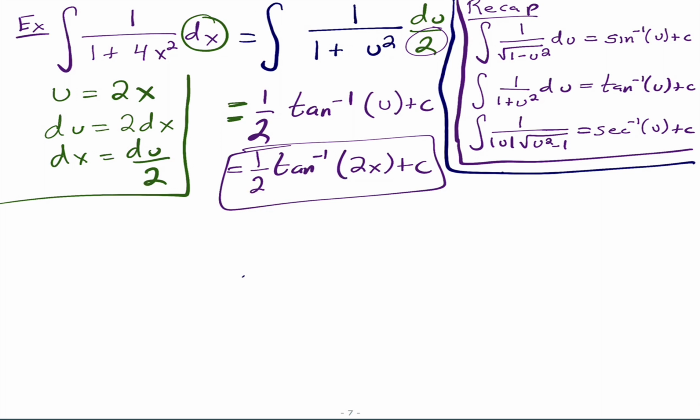If you want to do it with option 1, you would just go right here. You would say, okay, well, I need a 2 dx, so you would multiply by 2 and then divide by 2, like that. And you end up with the same thing, right? Because the 2 dx is equal to du, and then you still have the 1/2 on the outside. So it's just a slightly different way of looking at it. Once you do it a few times, you'll be able to easily go back and forth between the two options. And sometimes one is more convenient than the other, but it's kind of a whatever floats your boat kind of thing.